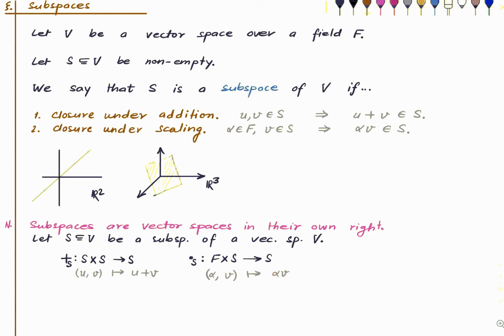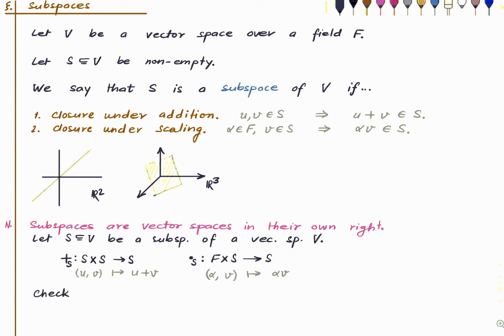And before we even make this definition, we should say that since S was closed under addition, this is well defined. Whenever you pick two things, a pair of things in S, their sum as taken in the parent space also lies in S. So this is well defined, and by the same comment, this is also well defined. So this can be done only when S is a subspace. Otherwise, one cannot even define these two things. Okay, so these are our addition and scaling functions, and now one can easily check. So I leave that to you.